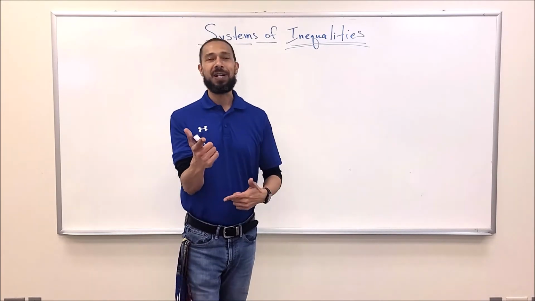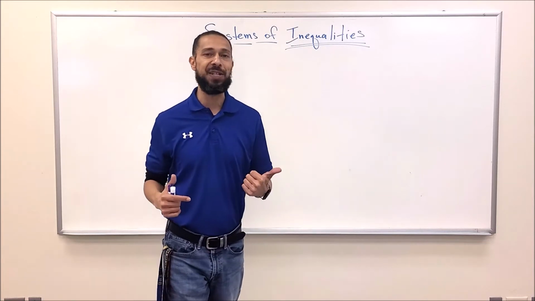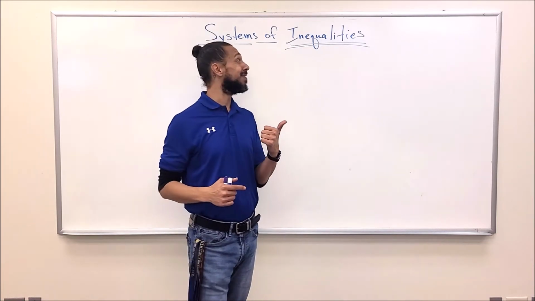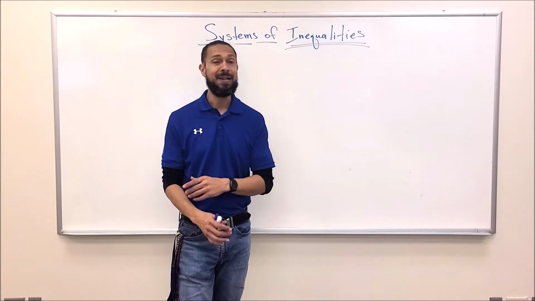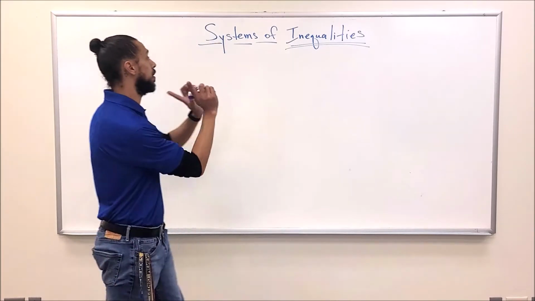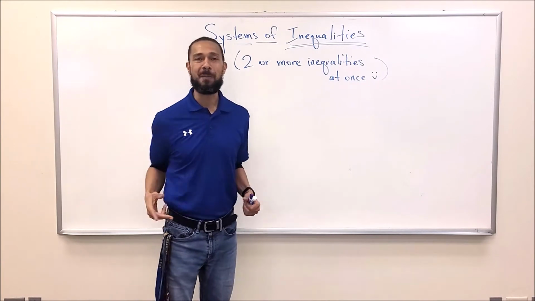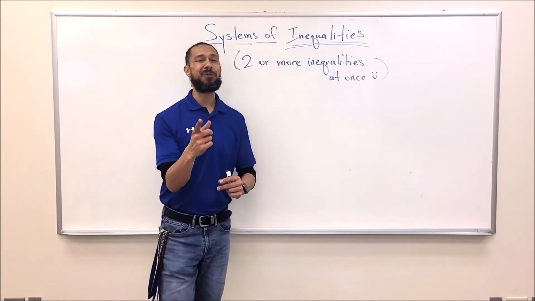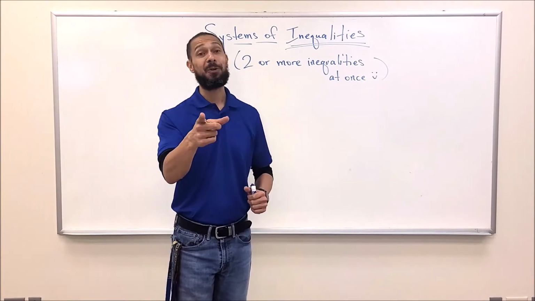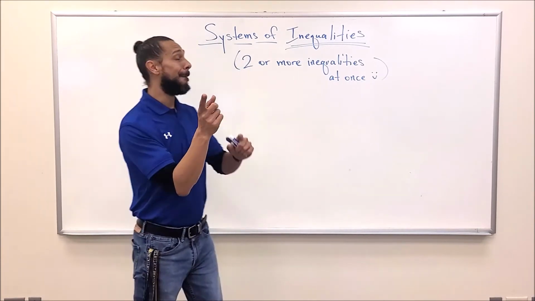So I'm sure you've already watched the video about systems of equations, but now notice something has changed. This is systems of inequalities now. Now the definition hasn't changed. We're still talking about two or more, right? So we've graphed inequalities before, but maybe a quick refresher about the difference between an equation and an inequality.